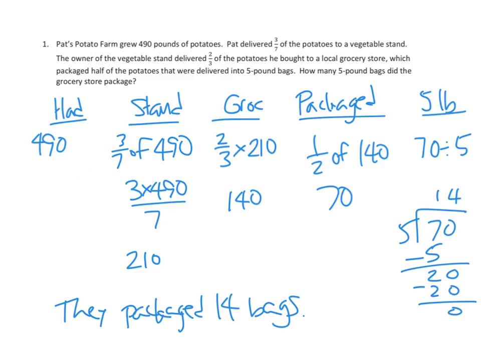So by taking this one step at a time, we've taken what looks like a very difficult problem and we've made it into one pretty easy problem, one pretty easy problem, one very easy problem, one very easy problem. Most of these problems are problems that we could have solved in the fourth grade, right? But we've packaged them together, just like they packaged together their five-pound bags of potatoes, into a five-step problem that we can solve. So thanks for joining me for another episode of Mr. Kung Has Problems. I'll see you again next time. Bye-bye.